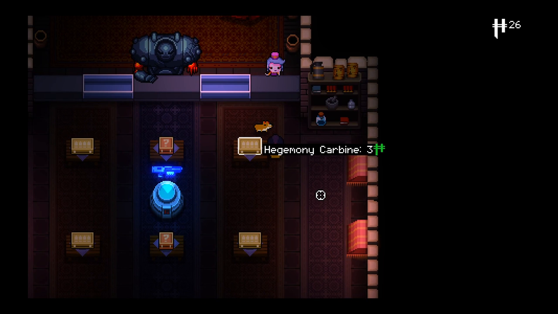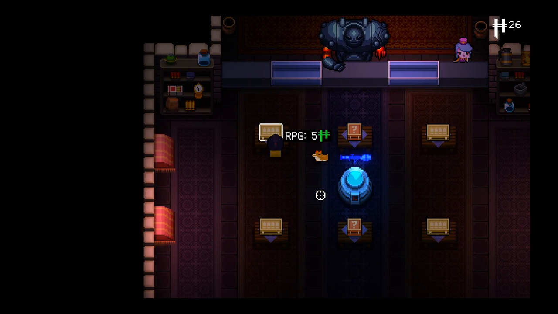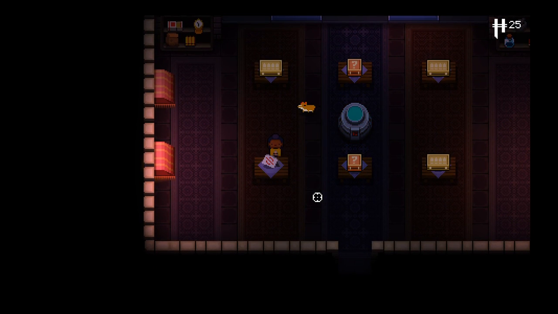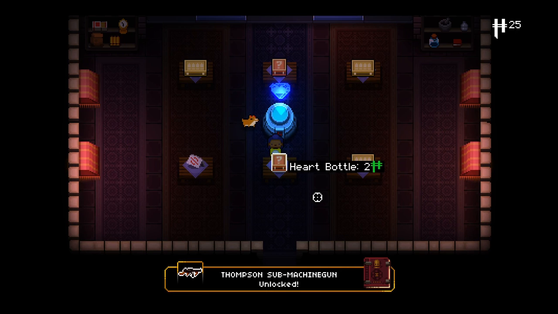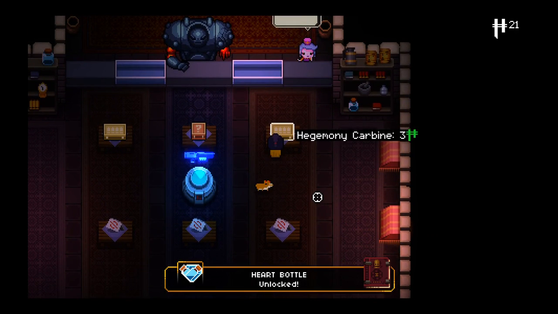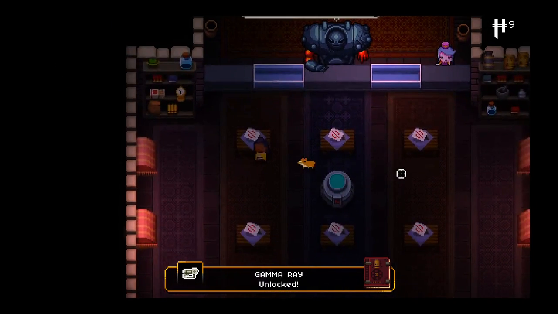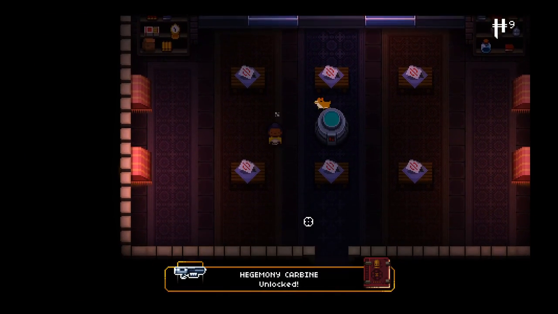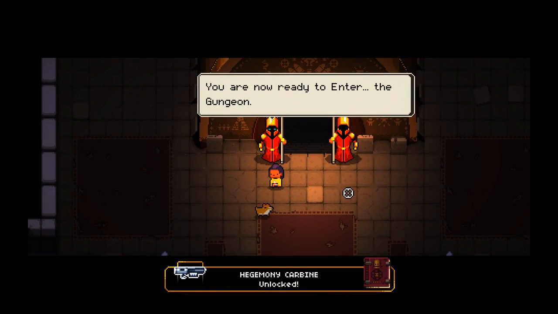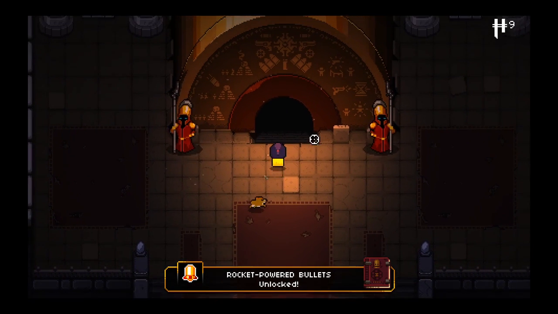H is for hegemony. Okay. Thompson submachine gun. Yes! Heart bottle, that sounds very useful. I'm just gonna unlock everything here. Alright, sounds like I've just unlocked a fair amount of stuff for not a lot of effort. Now I'm ready to enter, as I pet my doggy. Yes, he's a good boy. The Gungeon.